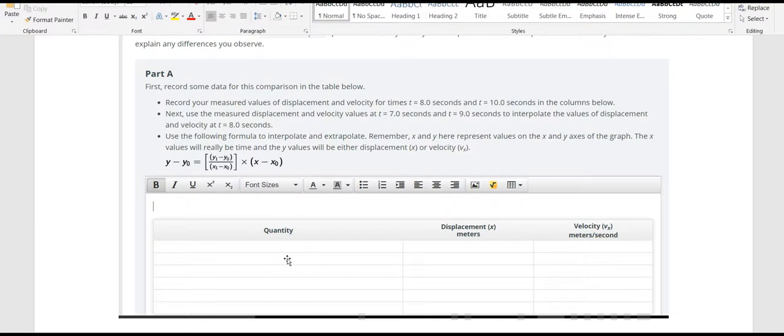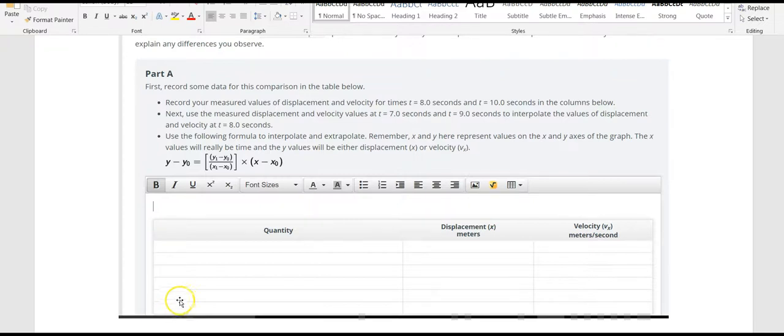Over here, I'm going to want to see my time at 9 seconds. So 7 seconds, 9 seconds, and sorry, what is it? 7, 9, 8, and 10. So I want 7, 8, 9, and 10 seconds. That's the first four. Find the data off the data table we showed you earlier when the card is in there. And then that's pretty easy to record.